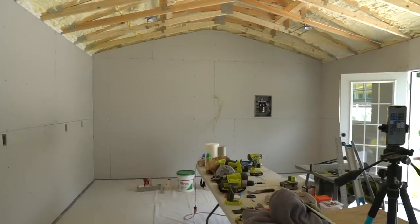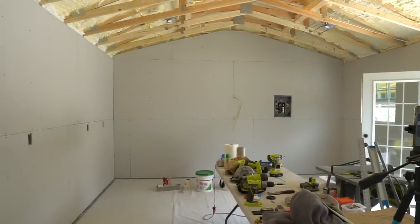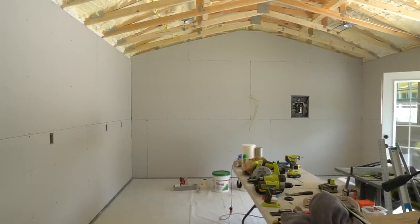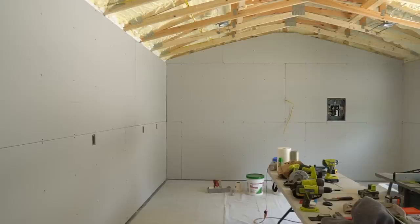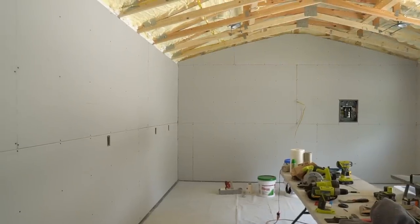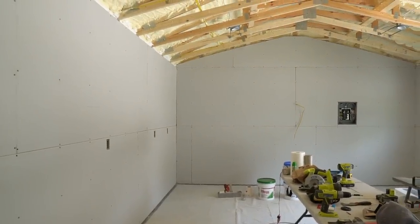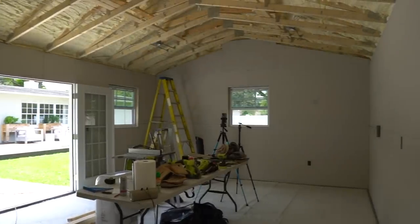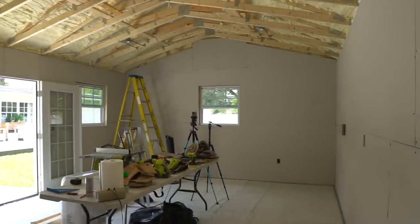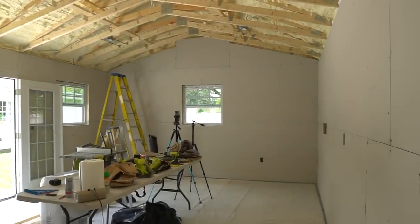Before mudding, we need to do a little prep work. Go around and set in any screws that aren't in all the way. Again, a reminder not to drive the screws in too far. If there are any raised bits of drywall at the seams, dent it in so you can fill it with mud. You'll want to plastic your floor because it's about to get very messy. If you're mudding the ceiling or you have tall walls, consider renting a scaffolding.